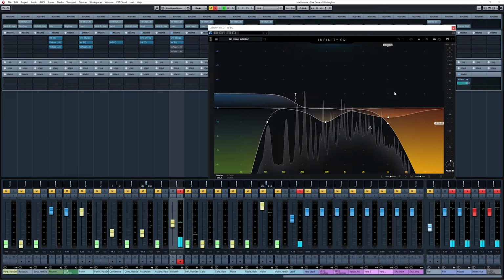So you can hear we are losing that fizzy top, which for me adds focus to the musical elements of the sound and helps to avoid any harshness coming through on particularly bright systems. But this is definitely subjective. It is a part of the instrument's sound, so taking it away may not always be the answer. Sometimes just using a high shelf to simply rebalance it with the mix would be a better way to go about it.